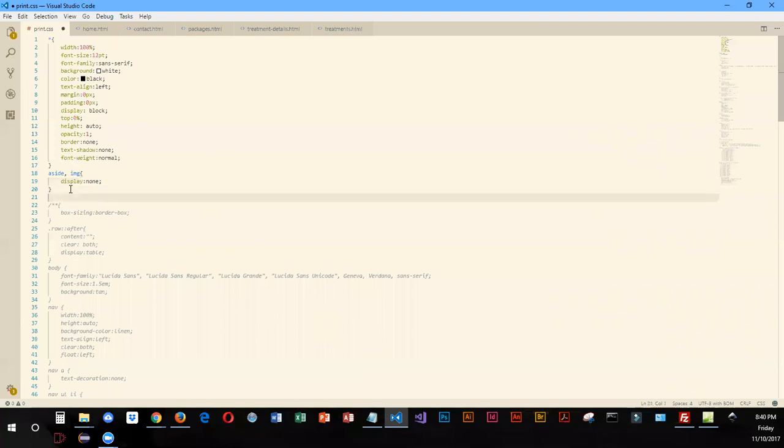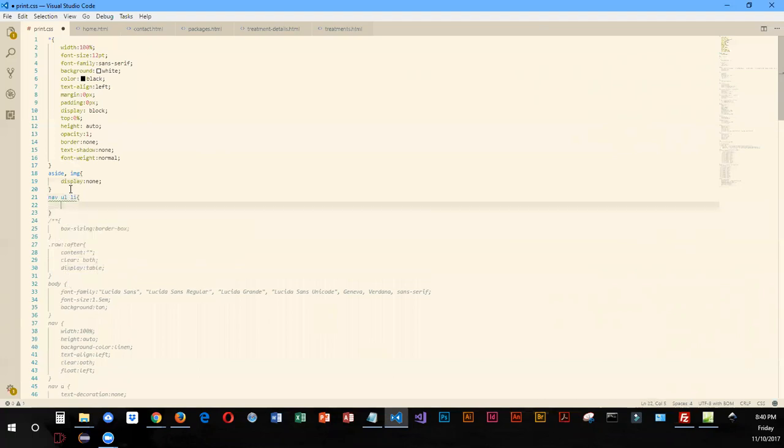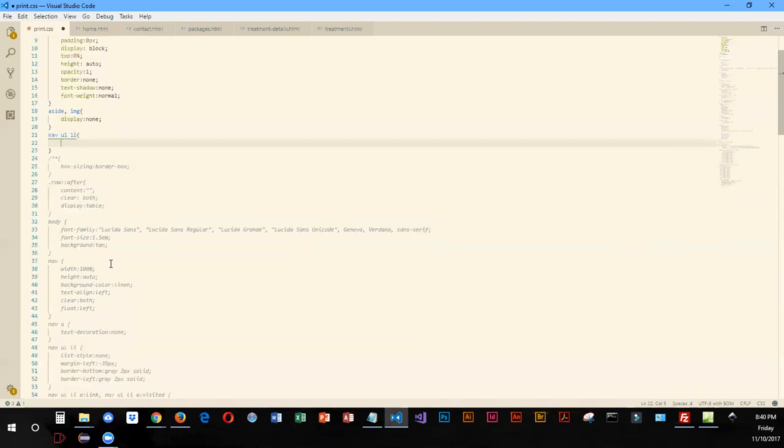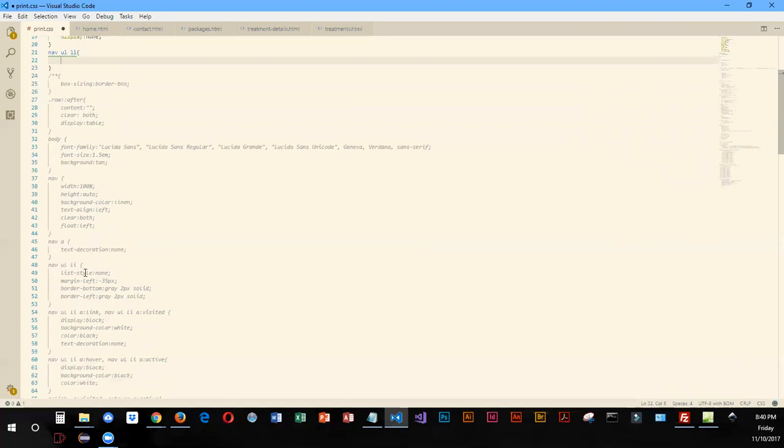The next thing we're going to add is for nav ul li, because that is where the formatting is being applied for the border. And this is where it is kind of helpful to look down in your CSS and see where different things are being applied. So here's nav ul li, and I can see right there that that's where my borders are.